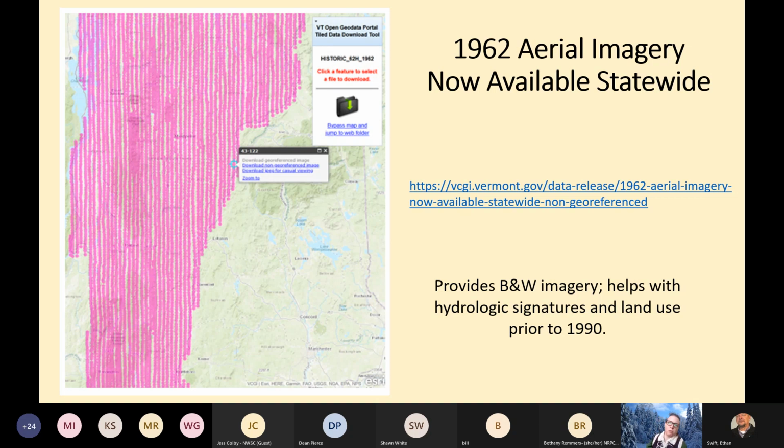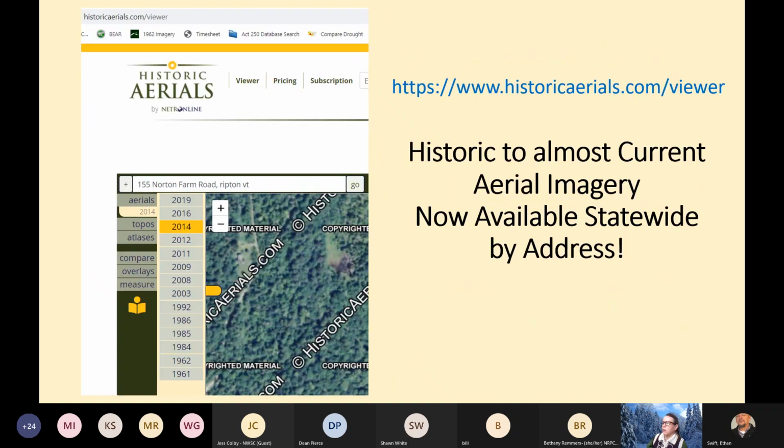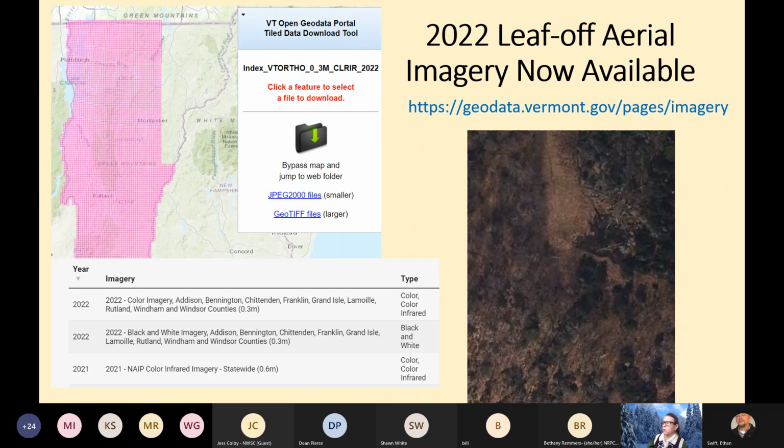So I'm just going through these really quickly again, just to remind you of what each one looks like and what it provides. So there's the historic to almost current imagery we just went over. Here's that leaf off imagery. I zoomed in really close to the beaver dam so that you can see all the downed trees. But you can also see there's clearly a drainage right here, coming out of that pond.